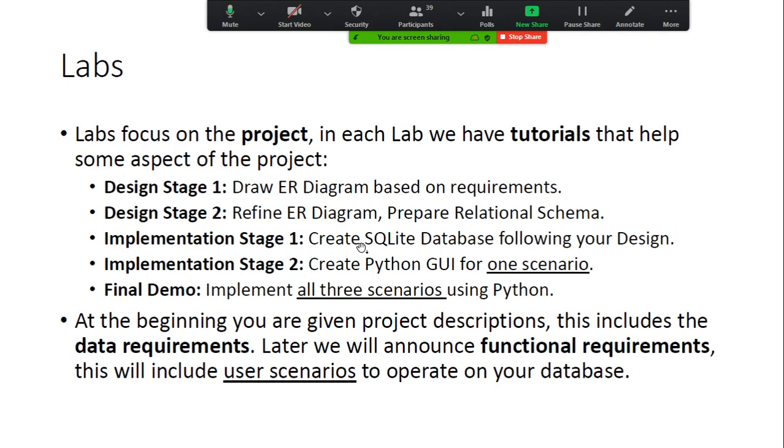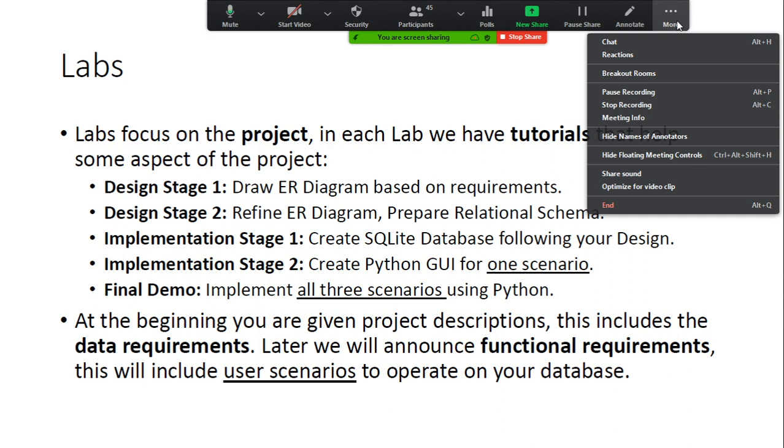So let's start with this lab. Basically we focus on the project during the labs, and you don't need to upload anything, but it's a good idea to follow our steps during the labs. To do that, we are also going to send you some instructions for the later labs for installing some of the required software. For this lab, we are using Draw.io, which is an online tool, so you don't need to install anything. But for the later stages, we are going to use Python, and also SQLite Studio for creating databases. When the time comes, we are going to send you some instructions about how to install them. The labs will be in a tutorial-like fashion, so you don't need to finish something and upload it, but it helps if you are able to follow what we are doing and replicate it on your devices.